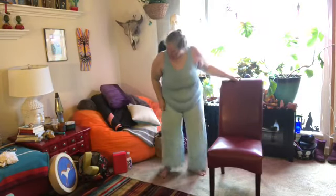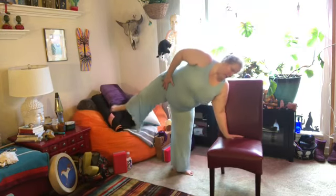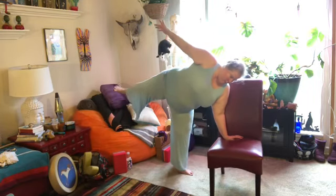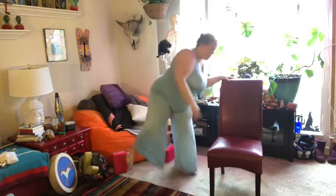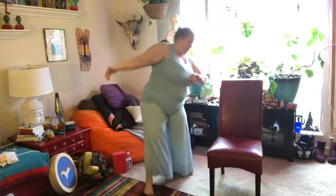All right, turning towards the chair, making sure you're not going to knock over a plant or anything like that. You're going to take the leg up. Maybe you can put your hand on the chair seat. And then, see if you can get that balance. Reach out through your leg. Things might fall apart. If they do, you catch with your foot. Reach. Last breath. And then we're going to see if we can come back to the ground.